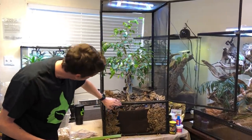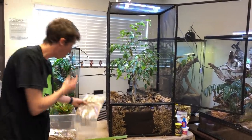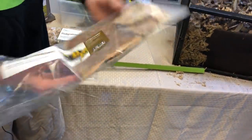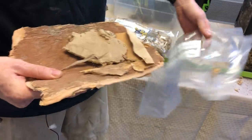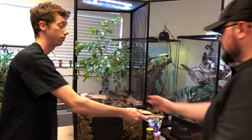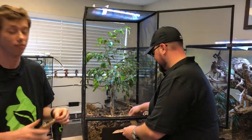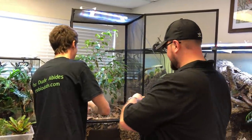Now we have our entire base layer system done. We have our chameleon pouch filled with Terra Firma — about 10.5 to 12 inches of substrate — with my triple-A sphagnum moss around the sides. A new product I have is my paperbark bark, an extremely lightweight isopod bark harvested from California. It's very porous like southern palm bark but very, very light — this whole bundle in my hand maybe weighs an ounce. It almost feels rubbery in texture, like a portobello mushroom.